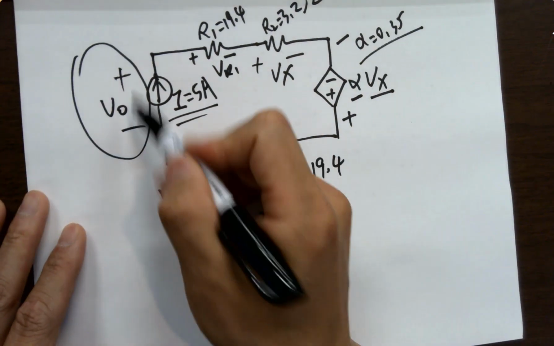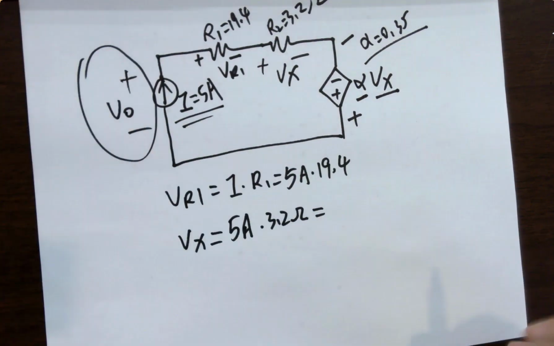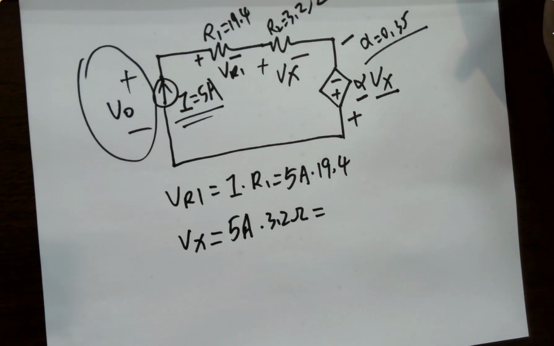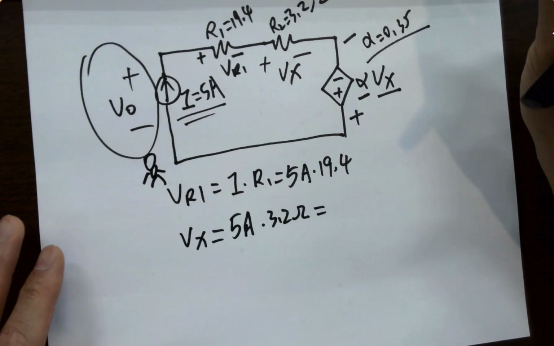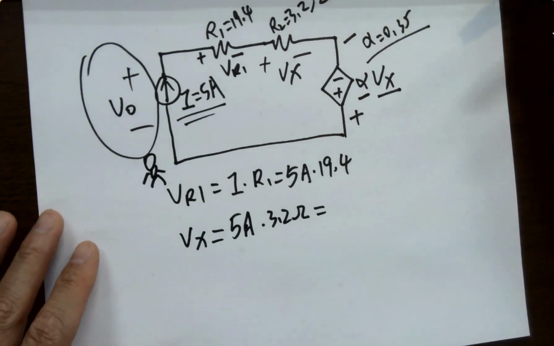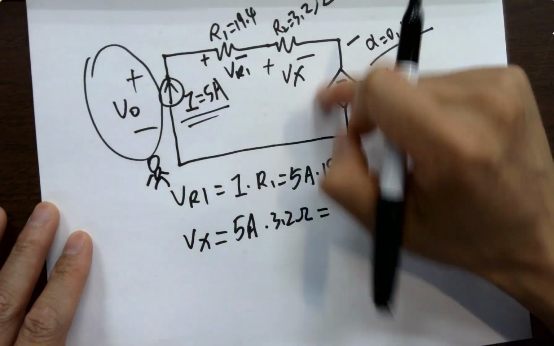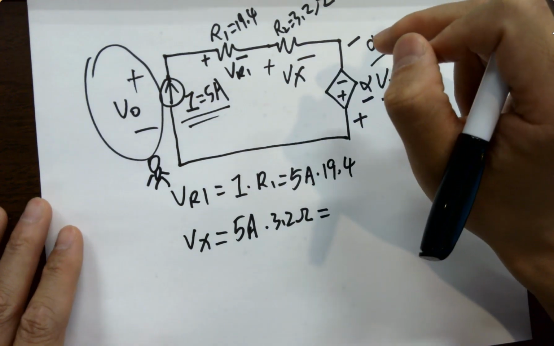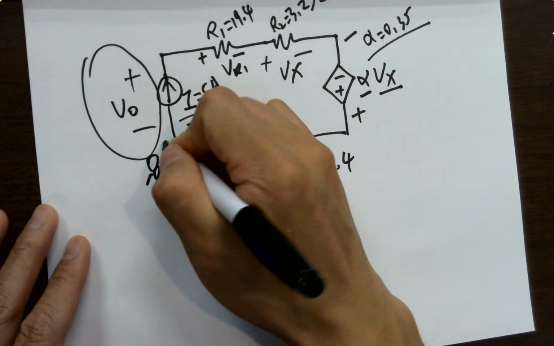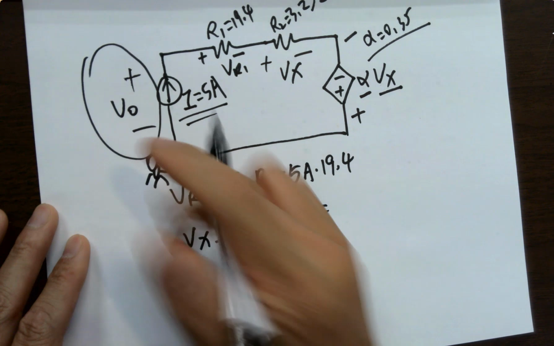So how to calculate VO though? Since you know the drops here, here, here, use which law? KVL. It's a loop. You have a little guy here, travel clockwise through the circuit. If you see a minus sign, just put a minus sign in front of that voltage. If you see a plus sign, put a plus sign in front of that voltage. And you add them together, you're getting a 0, right? So now let's start traveling. What's the first one? Tell me, what's the first one? What's the negative what?